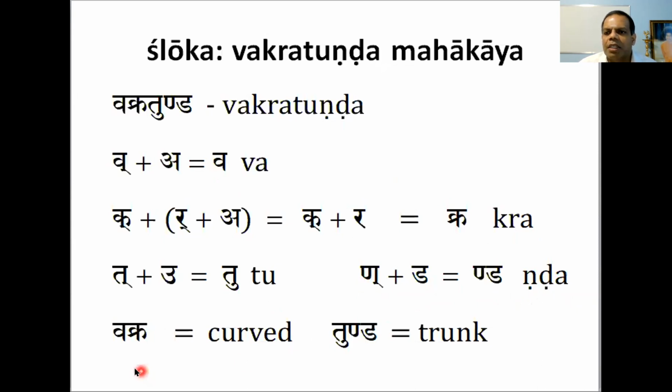Okay, so now we look at the meaning. Vakra means anything which is curved, or anything which goes back is also called Vakra. Okay. Anything in reverse is also called Vakra, but curved is also called Vakra. Tunda is the trunk. So it's a description of Ganesha's trunk, which is Vakra Tunda. Okay.